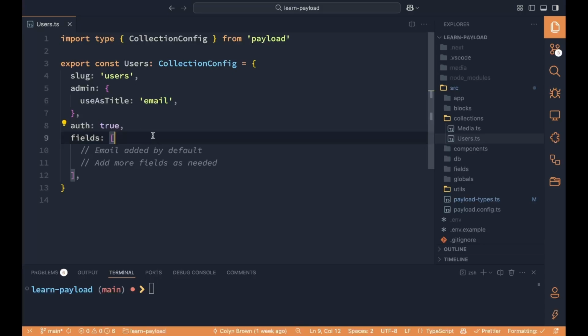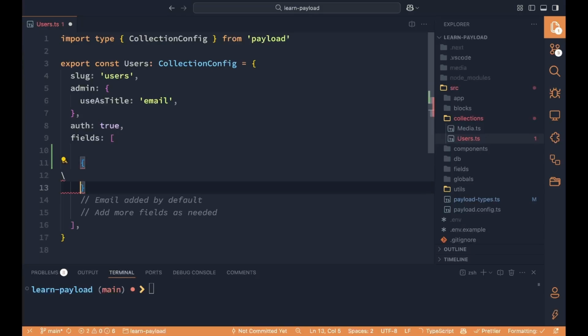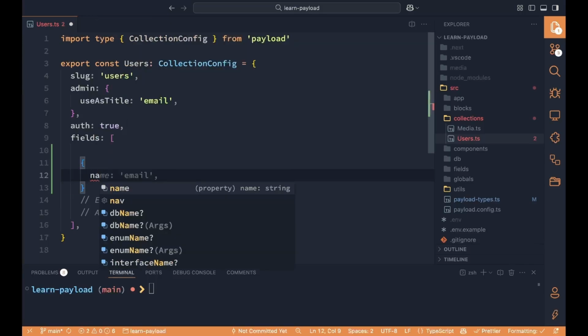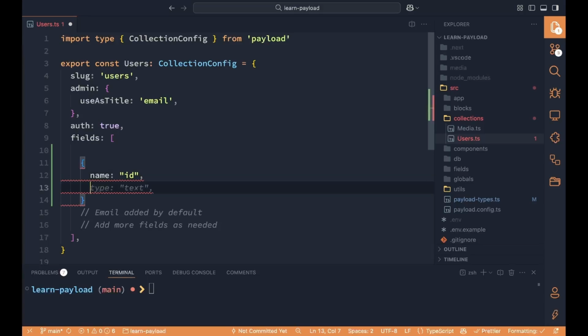You just add a new field called ID, like that, and we're going to make this type text.